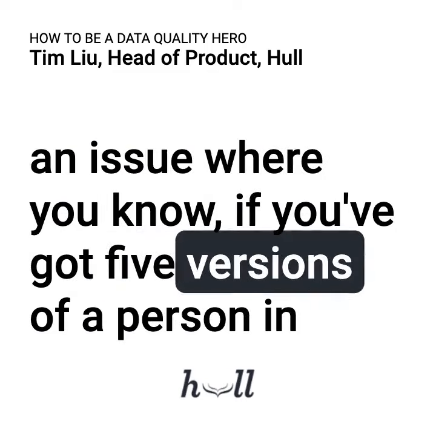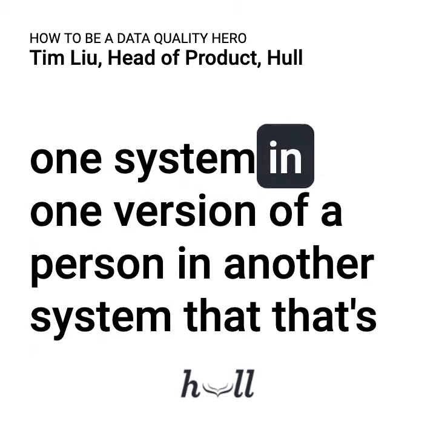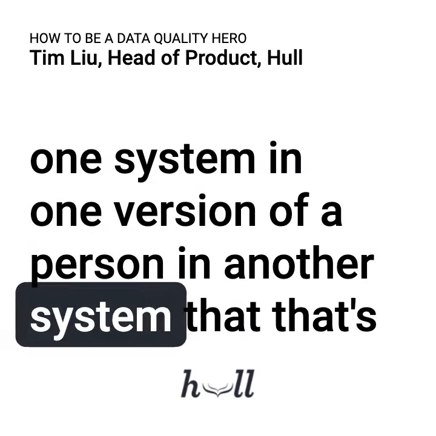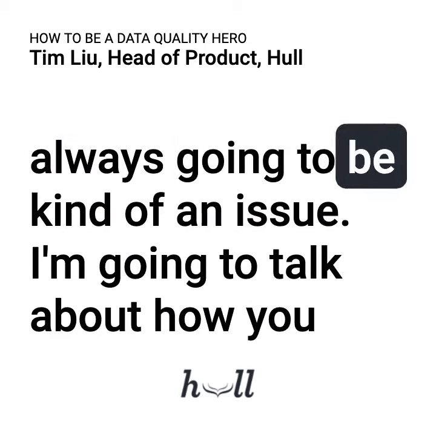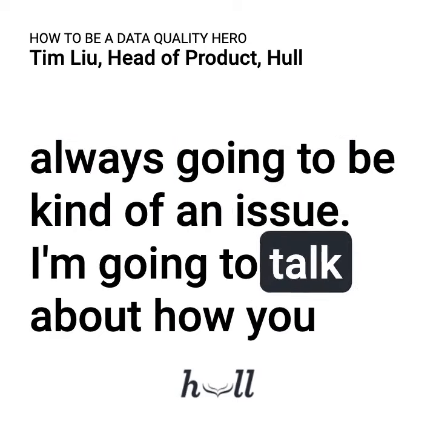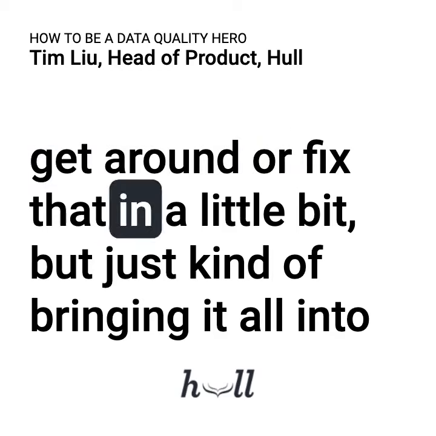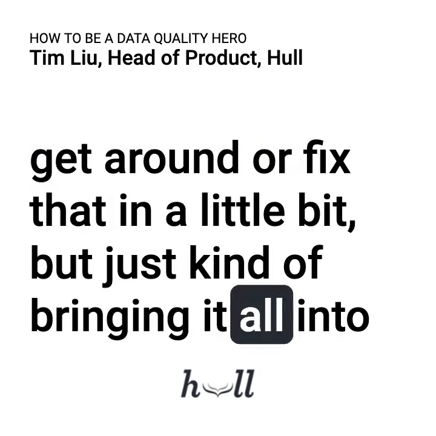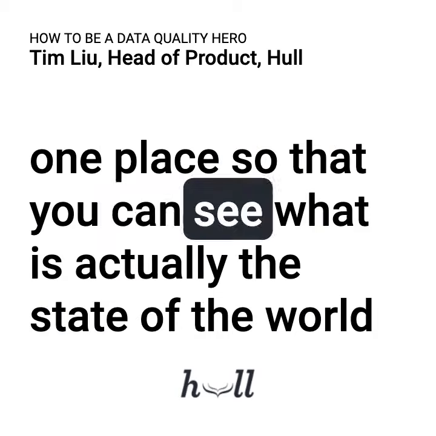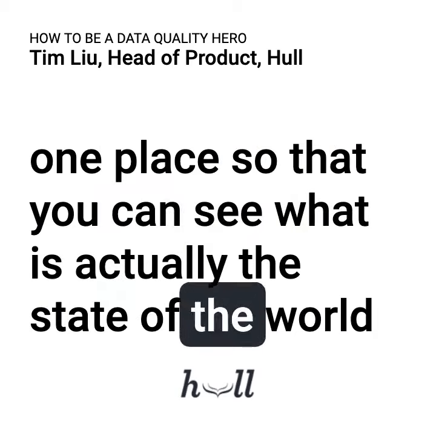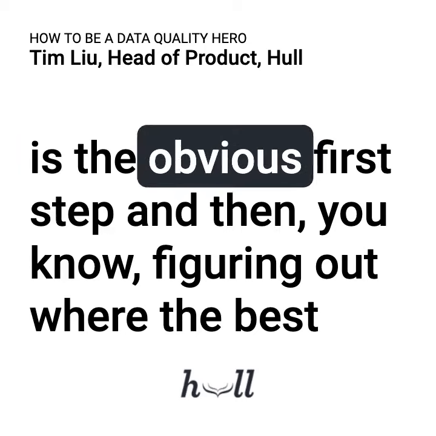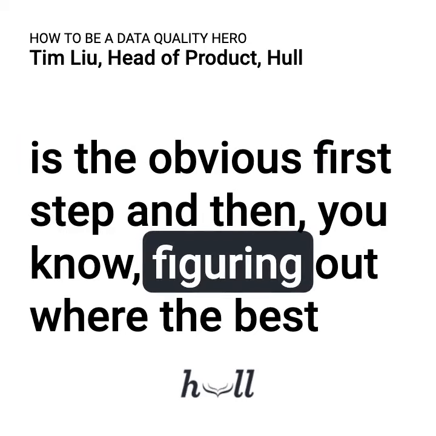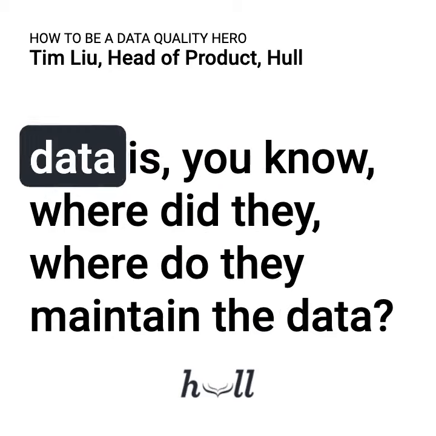And then certainly I think duplicate data is always sort of an issue, where if you've got five versions of a person in one system and one version of a person in another system, that's always going to be kind of an issue. I'm going to talk about how you get around or fix that in a little bit, but just bringing it all into one place so that you can see what the actual state of the world is, is the obvious first step.